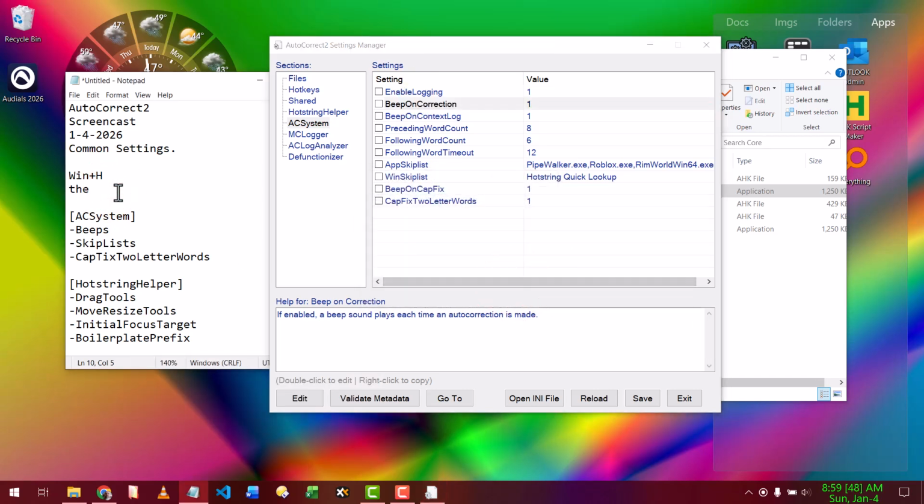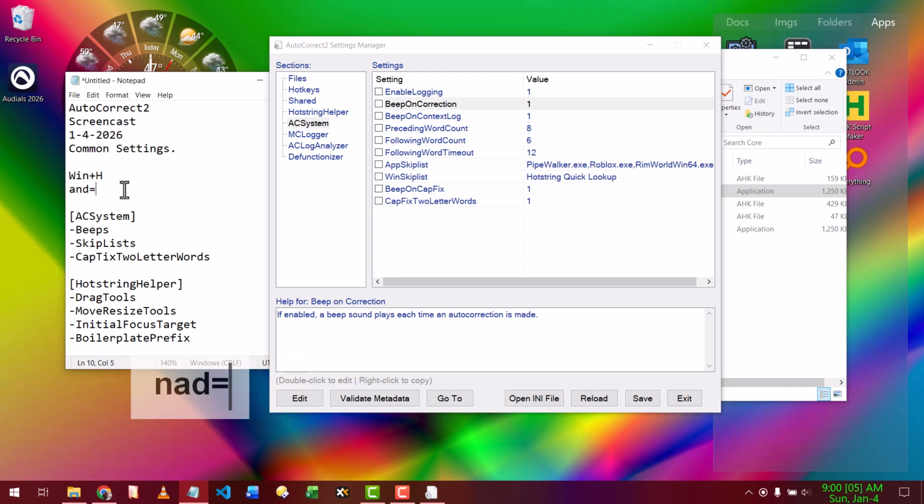There is also the context logger, which attempts to capture the couple of words that I typed before and after a miscorrection. A miscorrection is when I do an autocorrection and whoops, that's not what I wanted, so I press backspace.